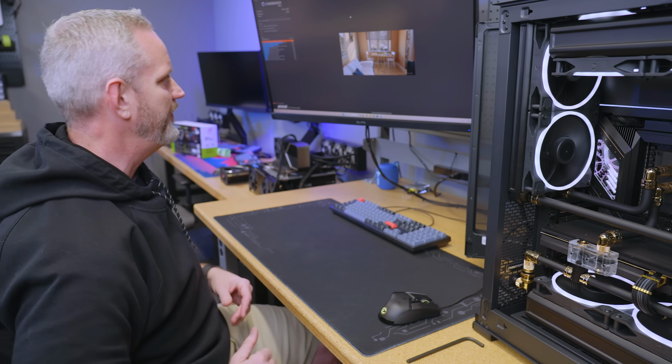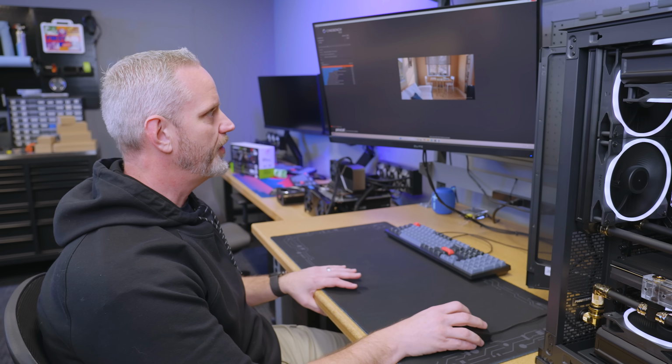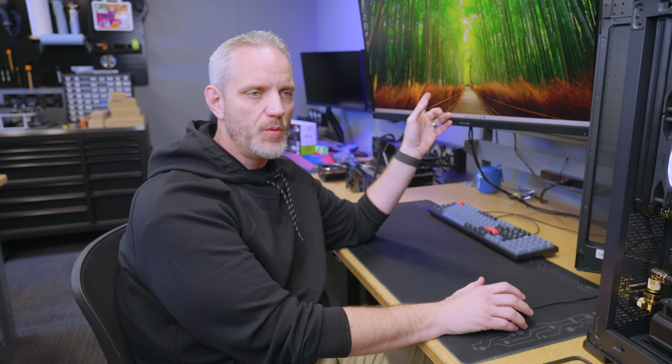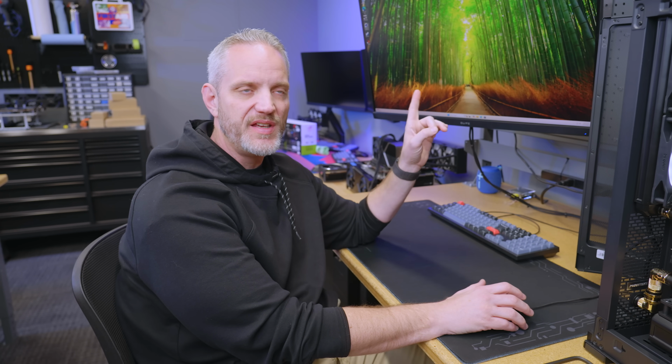Anyway, this is not my build. This is Chris's build. So I hope he's gonna be happy with that. Yes, the temperatures are very stable. The overclock, which is just PBO, is very, very stable. I think I might have it doing a minus 20 millivolt right now.